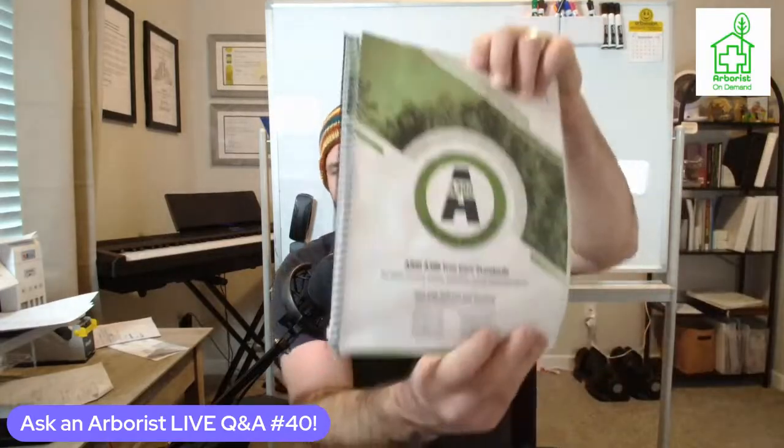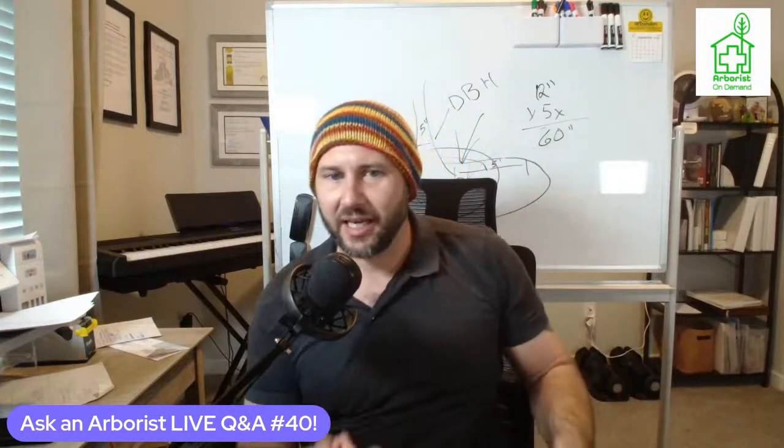By the way, ANSI A300, that's great. There's a really cool series of books called Best Management Practices that are put out by the International Society of Arboriculture that essentially create the how-tos on the ANSI A300 standards. So those best management practices are how to implement the ANSI A300 standards. So, ISA Best Management Practices for planting and transplanting. That's a really important one as well.